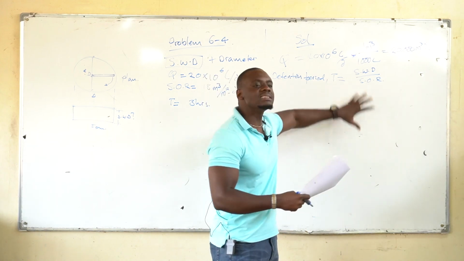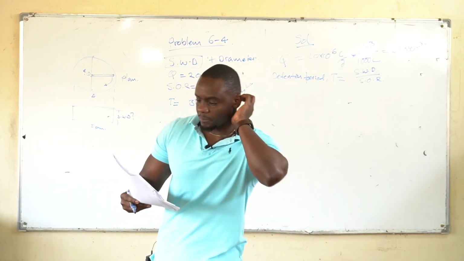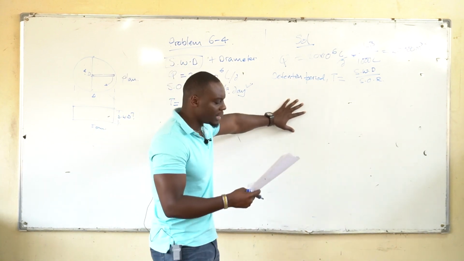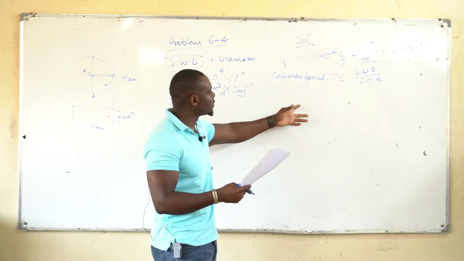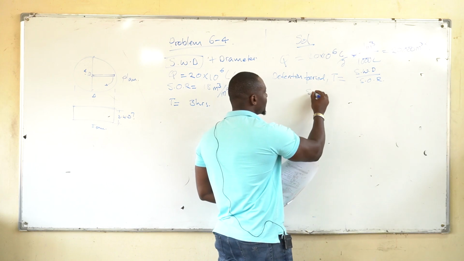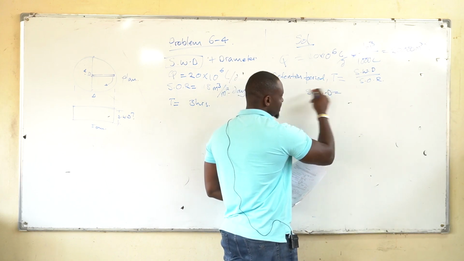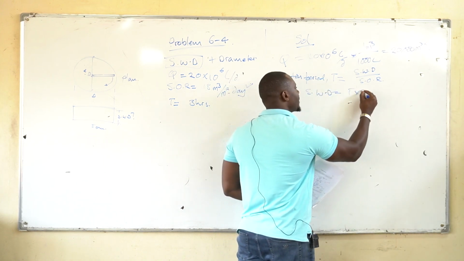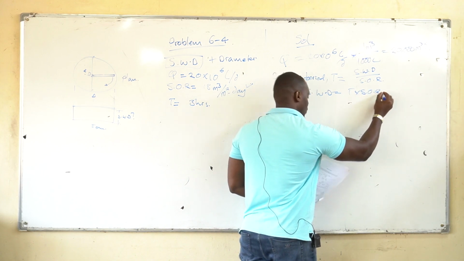Okay, here we are. So this is just the basic formula that we know. But from this formula, we are trying to find the side water depth. So we make it the subject of the formula because we are good mathematicians. So can we multiply time by the side overflow rate?